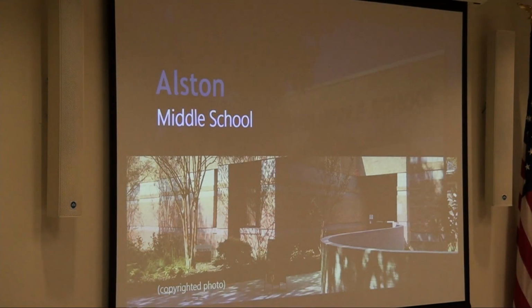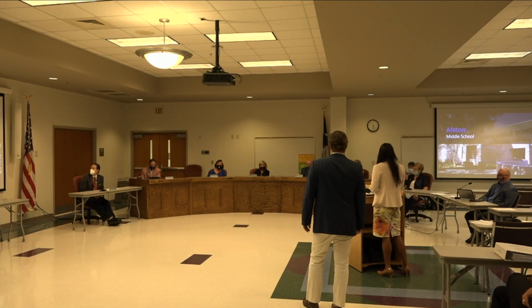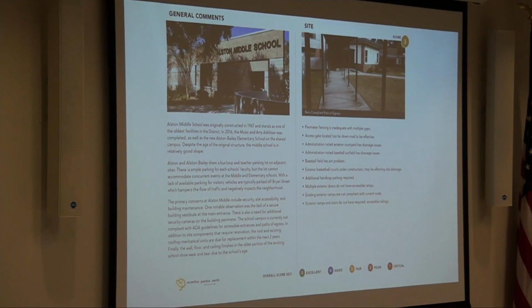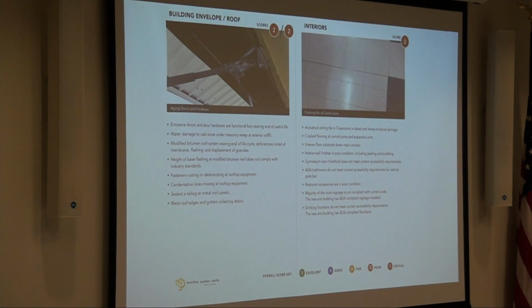Alston Middle School. So this was another example of a middle-aged campus that has, I think, a wing that may be outgrown. I think one of the wings was originally designed for an elementary school, but over time you've got to ask your schools to adapt. So this may be another case where you consider overall what the school needs are, site and security-wise, and think about if a building portion needs to be replaced in that particular regard.